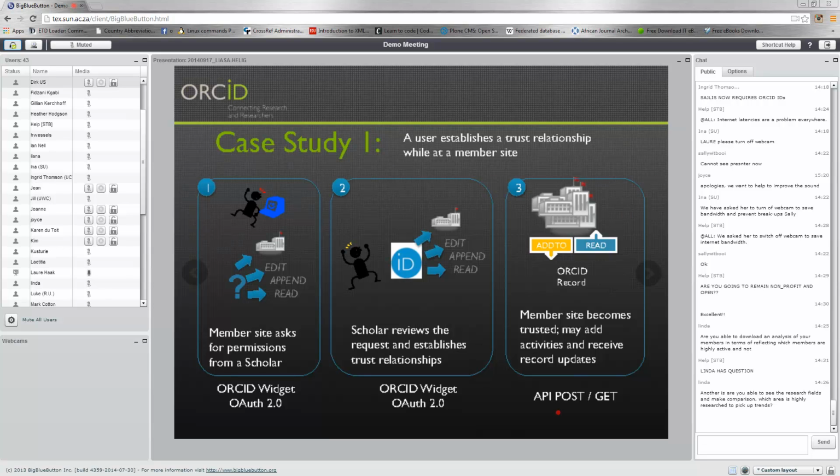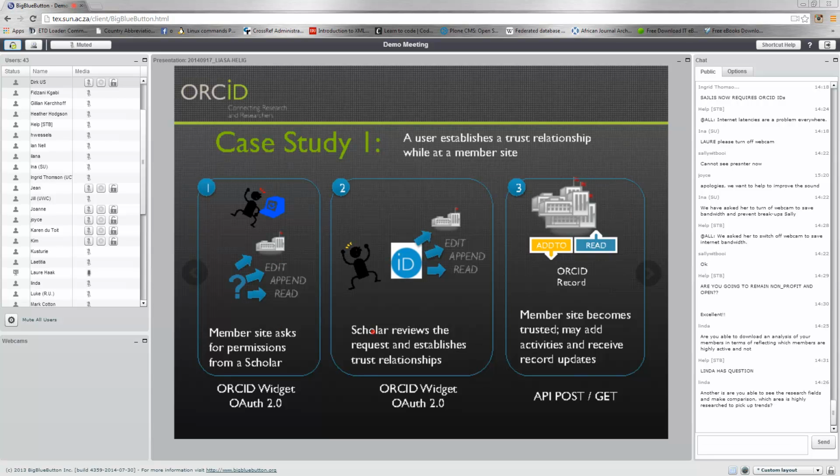Okay, this is just two really quick slides about how the APIs work. So for example, a member would ask for permissions from a scholar. I'm just going to take you through the use case everyone's most familiar with. When somebody comes to the manuscript submission system, about to submit their manuscript, a publisher asks them, please include your ORCID identifier here. Click on this link.